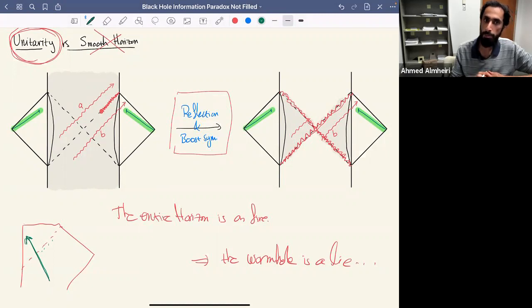Yes. But remember, the thing that led to the firewall is the fact that the black hole became maximally entangled with something else, right? That's what happens at the Page time. But throwing something in does not make the black hole maximally entangled with something else. If anything, it delays that because it makes the black hole slightly bigger. That's the thing that I'm trying to emphasize. Maybe we can talk about it later, and you can just continue.